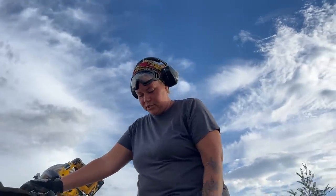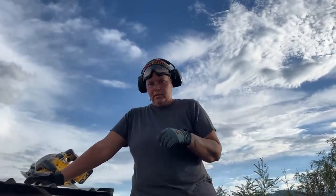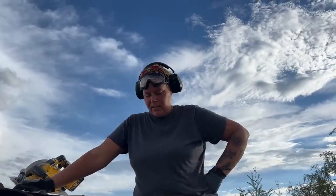flip-flops because I have a piece of metal on my toe. It wasn't in it. It was just on my toe, but okay. It could have been in it. Yeah. And it's too dangerous. Do not wear flip-flops when doing this. Remember when I was like, hey, don't go any further, put some shoes on, and you were like, no, it's fine. Yep.